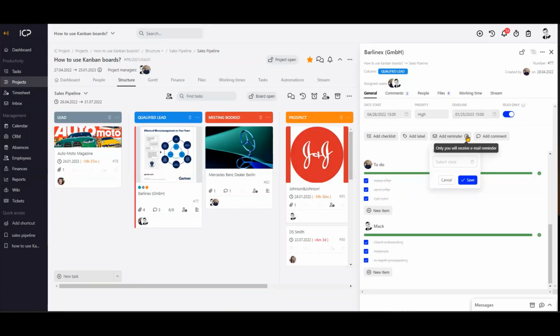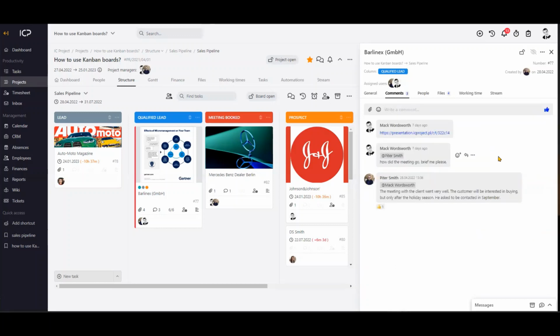Of course, you provide task history by adding comments like here. And you can insert links. They are all clickable, so you're going to be redirected to a particular link. And this is how you provide a history of cooperation with a company in terms of the sales pipeline.